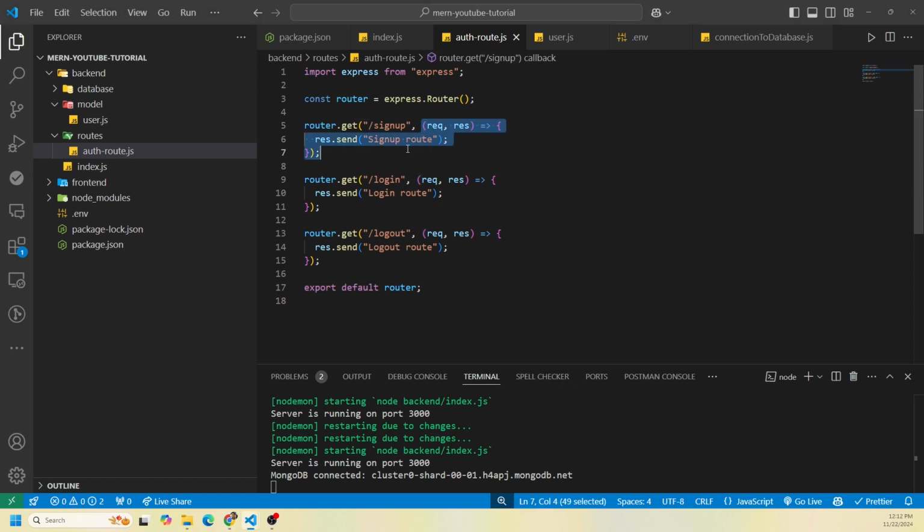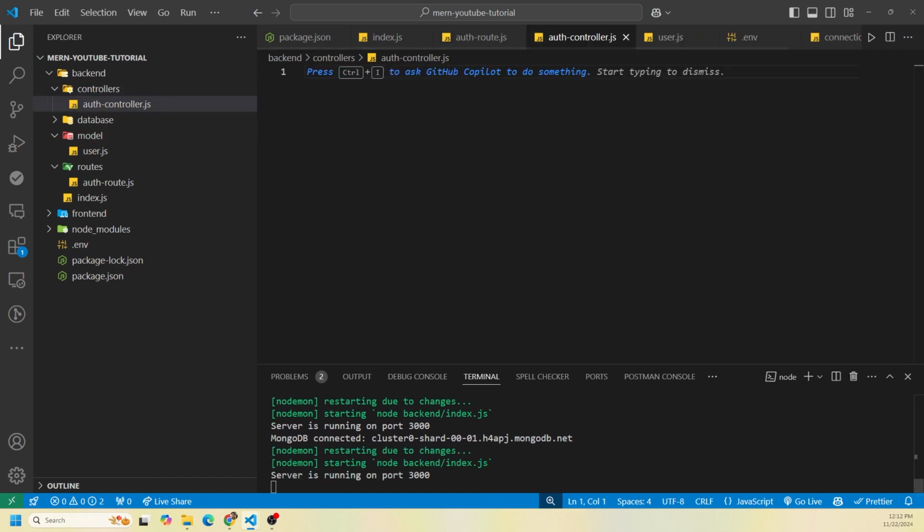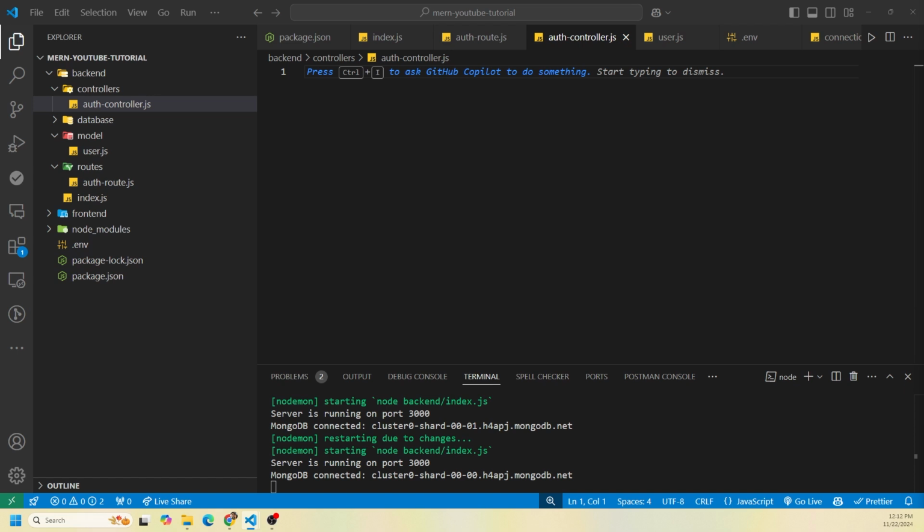So what this second parameter inside of this router.get is, is called a handler function. This is where all of the logic is happening and where you're actually doing all of the code. And if you keep it inside this routes folder, it is going to get really messy and hectic. And technically this file is supposed to just be for defining your routes, correct? So what we want to do is create a folder called controllers inside the backend. Inside of this, we could create a file called auth-controller.js, just like that.